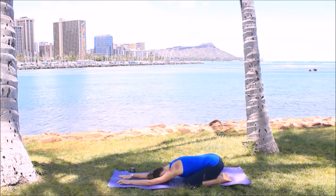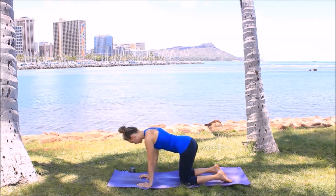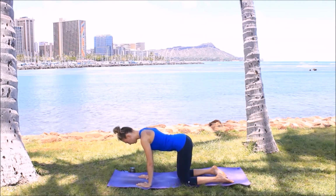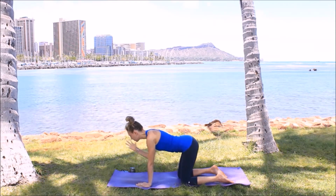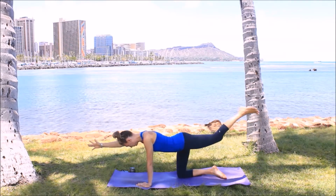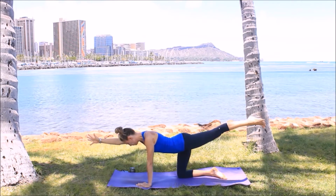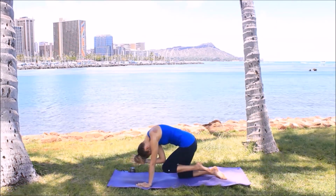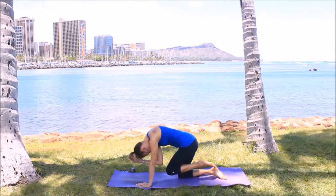With the next inhale, slowly rise into tabletop position, stacking your shoulders on top of your wrists, hips above your knees, flat neutral spine. Reach your right arm out long, engage your core, and extend your left leg out behind you. Take a full breath in to lengthen, and as you exhale, tuck and curl, bring your elbow and knee together to touch, tuck your chin to your chest.